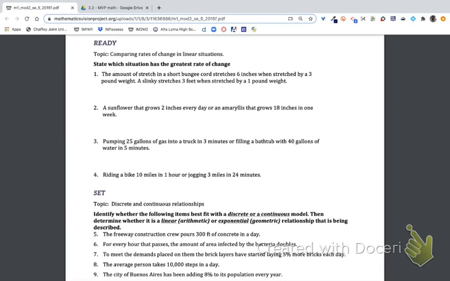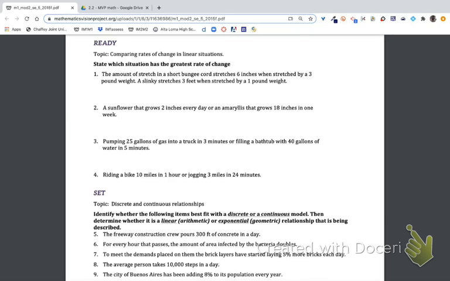For the ready, set, go portion of lesson 2.2, the ready portion, we're going to be looking at a change of rate. So we want to be able to find a unit rate. We want to try to make things comparable and then compare.